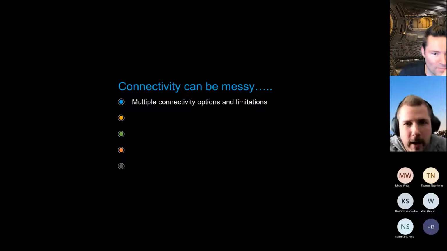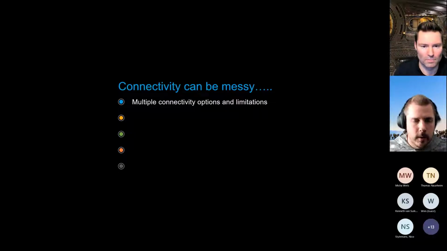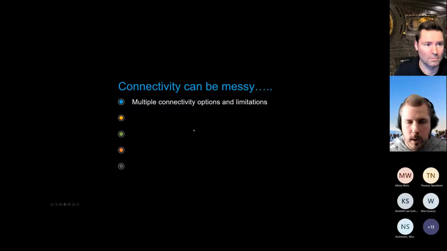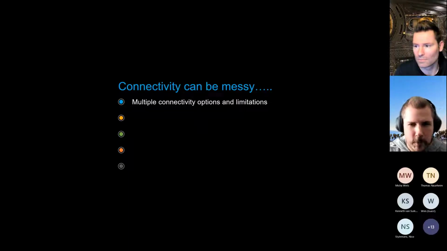All right, we're going to be talking about Azure Virtual WAN. One of the probably most unknown networking services. And the reason why I think we need to talk more about this solution is, as we move into Azure and we talk about the various services like IaaS, PaaS, and hybrid, connectivity gets to be a bit messy, right? We have multiple connectivity options. Some of our connectivity options have certain limitations, especially when it comes to enterprise scale, which we'll hear a little bit later on. As you scale out an enterprise environment, it can get a bit tricky.